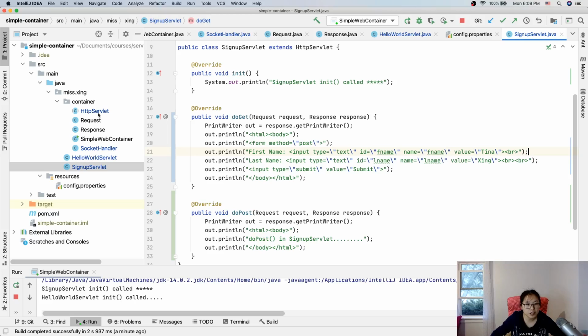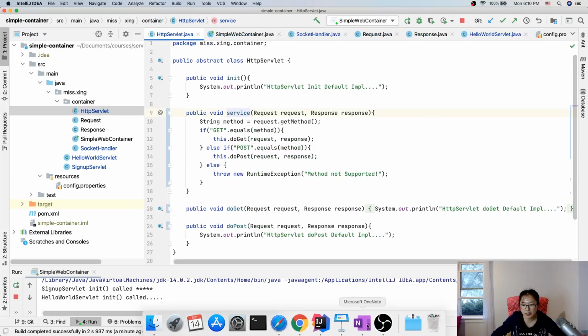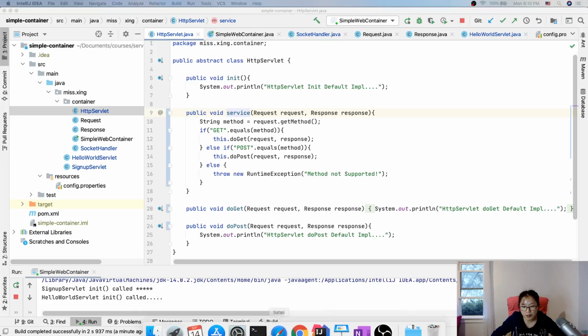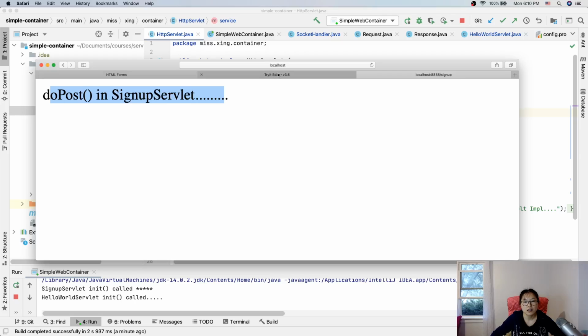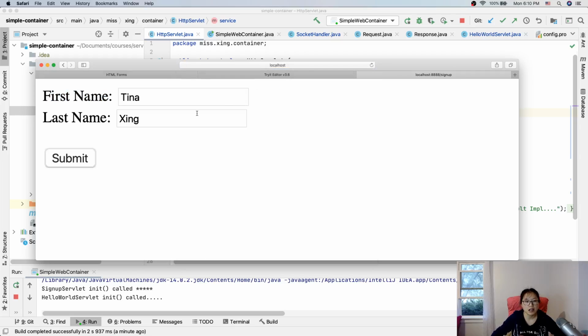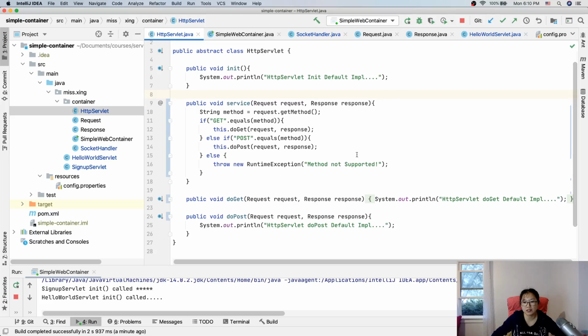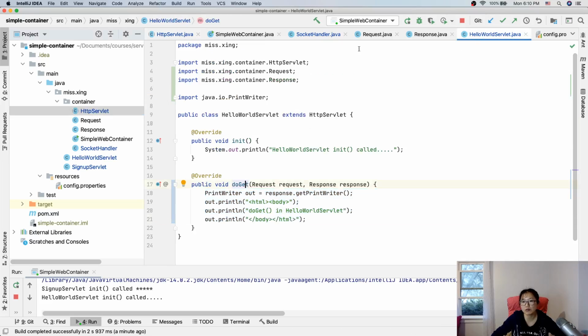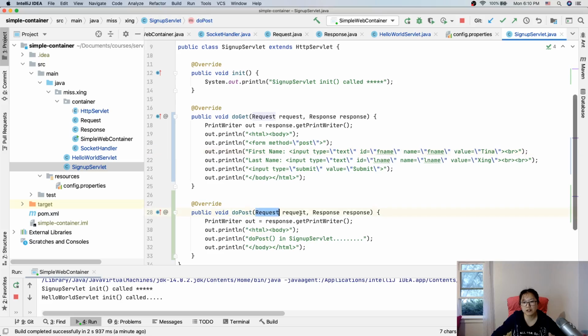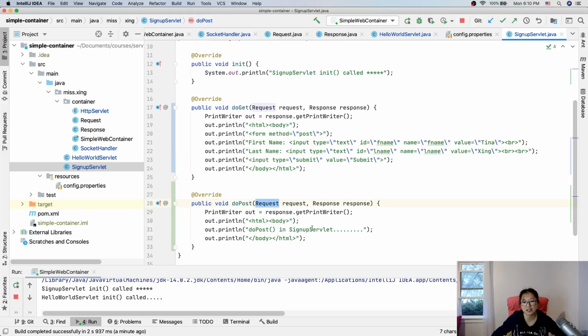Do you remember here? Sorry. So let me use this one. Okay, where's my browser? Okay, so here let's call sign up again. In a post, we have to get the form data, right? We have to get the form data, and also in my do post method, sorry, which one? Where is my do post? This one. In my do post method, from the request, I should be able to get the key value pair of the form information, right? But so far we haven't handled that.